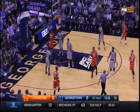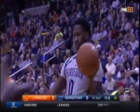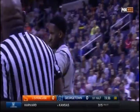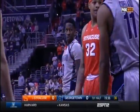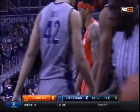Benajay got his man airborne and picks up the foul. L.J. Peak, as 0-on-0 in that situation, picks up the foul. And that's an example right there of Benajay using the experience, getting to a spot, using a little hesitation, head fake, and getting L.J. Peak in the air and drawing contact. Again, the fifth-year senior, that's what experience gives you.